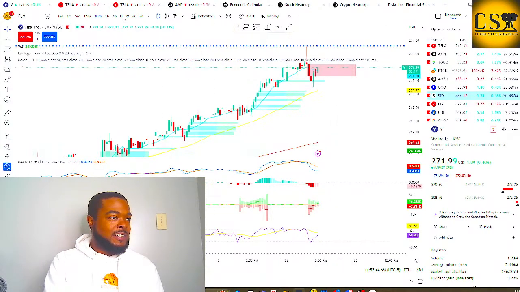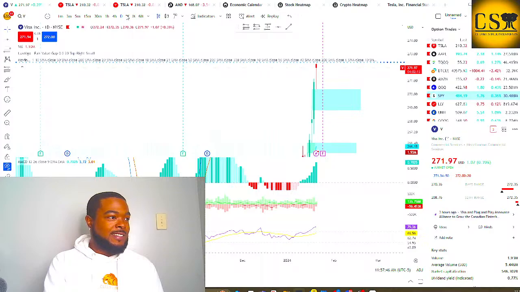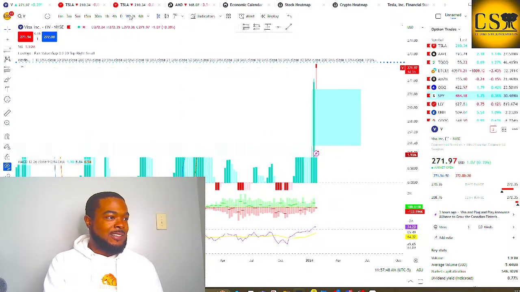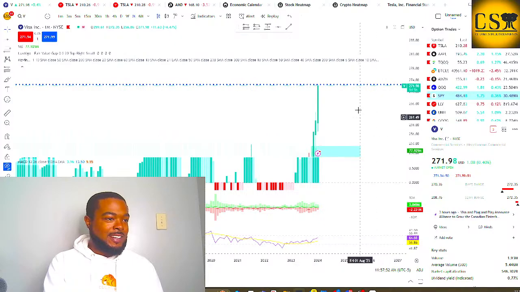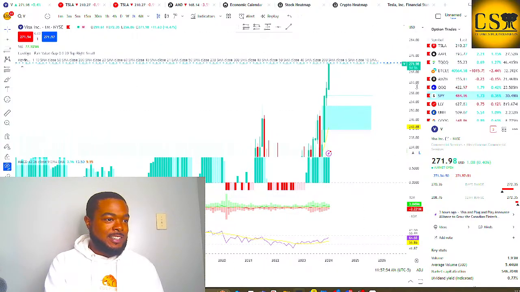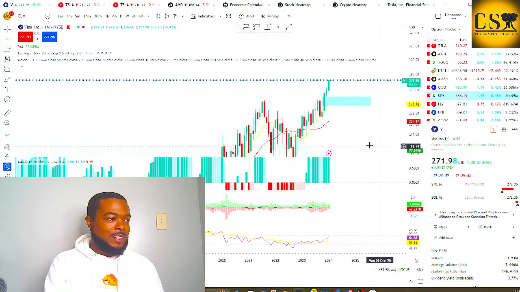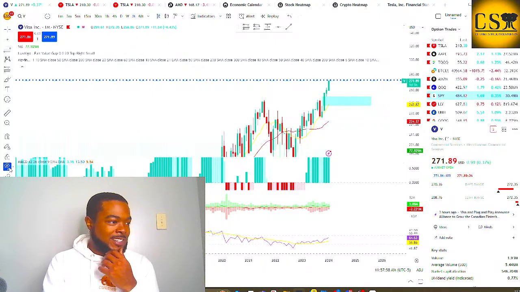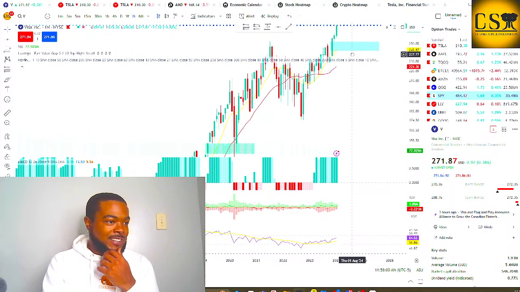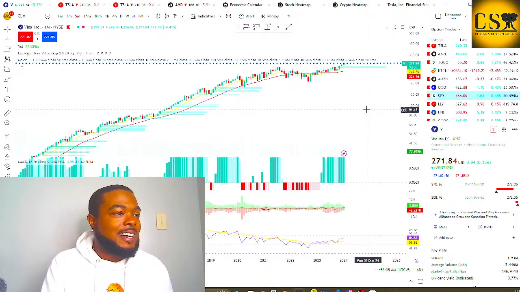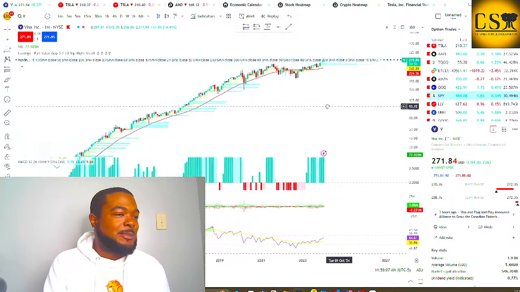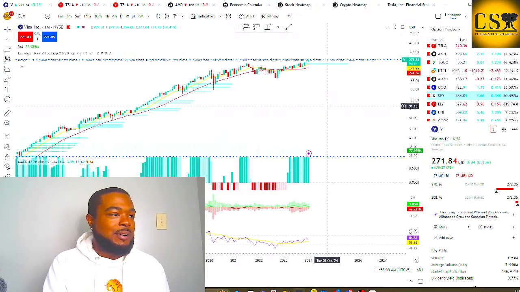Visa's looking good. On a daily, Visa's looking really good on the daily and the weekly and the monthly. Visa's took off this last month. Ooh, look at this. Look at Visa. Do I got levels on Visa? I usually have levels on everything. I don't have levels on Visa. That's crazy. Alright, I gotta set some levels on Visa. That's some homework.